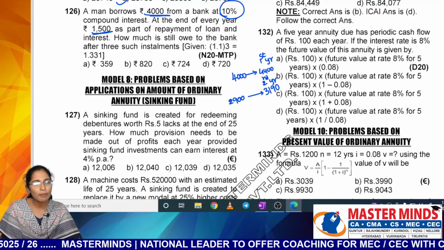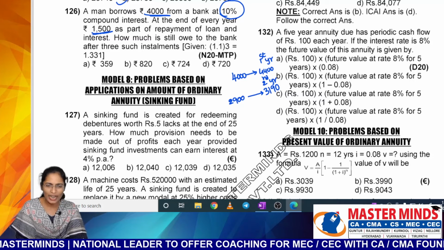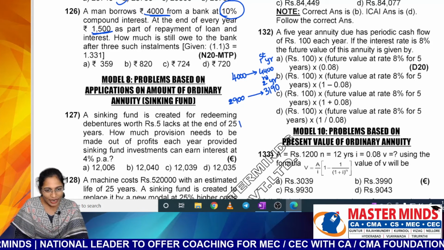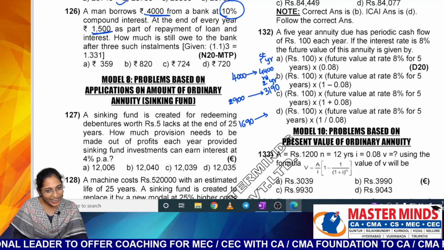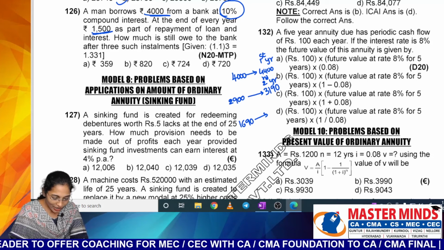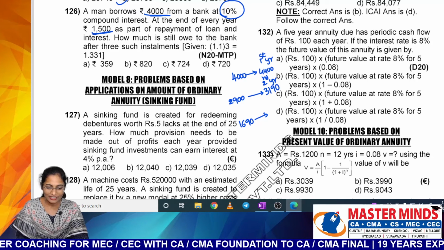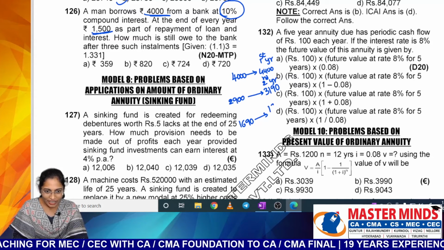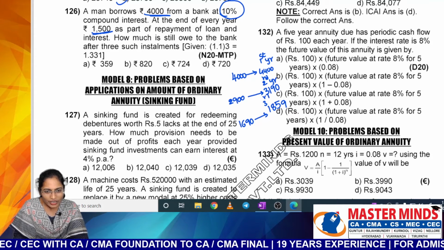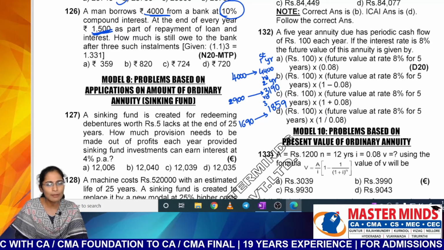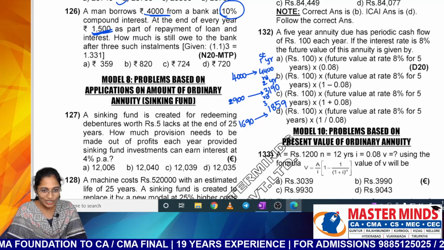How much as a part of repayment did I already pay? Yes, very good, 1,500. This 1,500 must be added or subtracted? Subtracted. So what is my debt by the third year? 1,690 only, right? So by the end of third year, it will become 110% again. How much? 1,859. We are at the end of which year? Third year. In the third year also I paid how much as a part of repayment? Very good, 1,500.